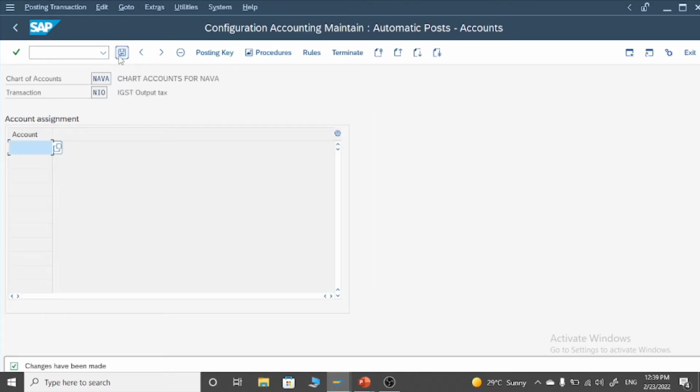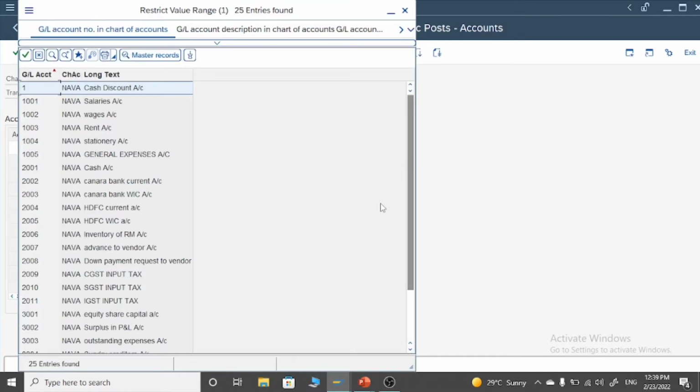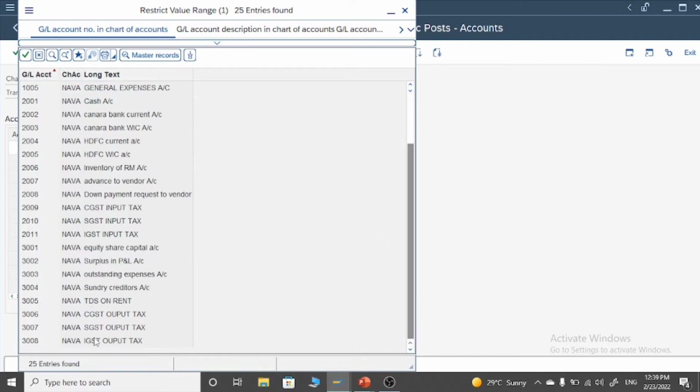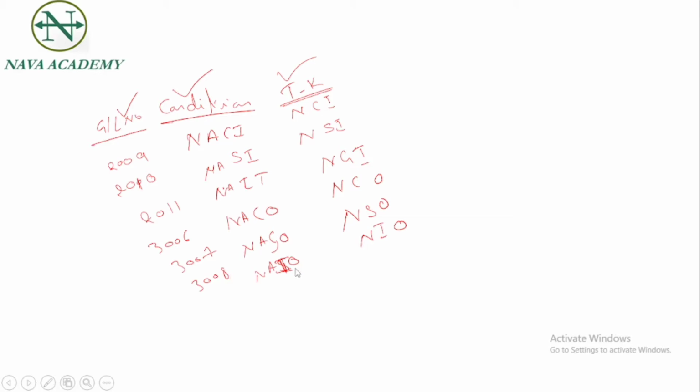Save it. You can search from here. NIO 3008.